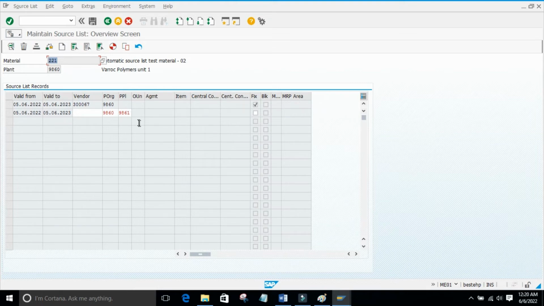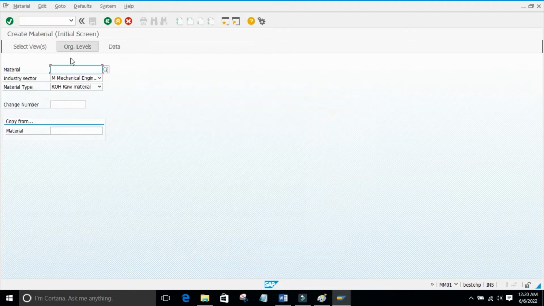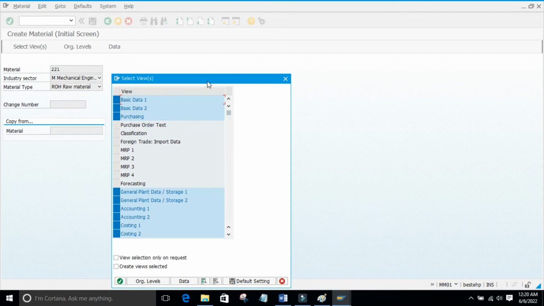So now I will maintain this material in this plant also. I will extend this material to this plant. Now I will go to transaction MM01. I will enter the material to be extended to the other plant. These are the views I want to maintain there.